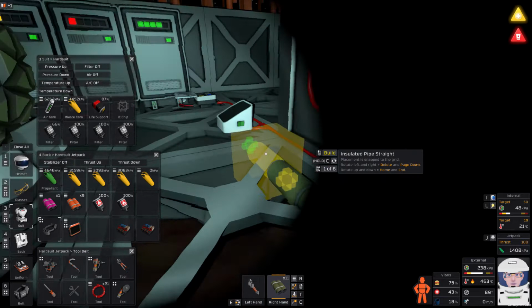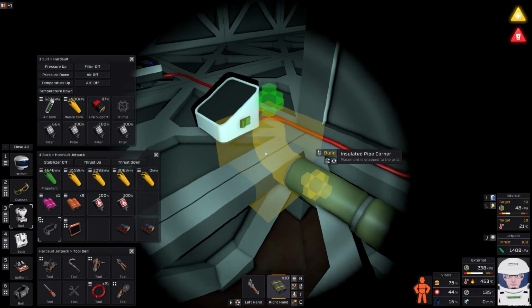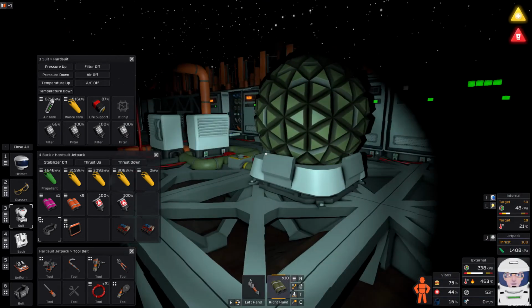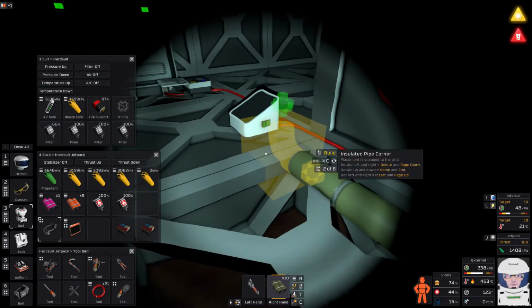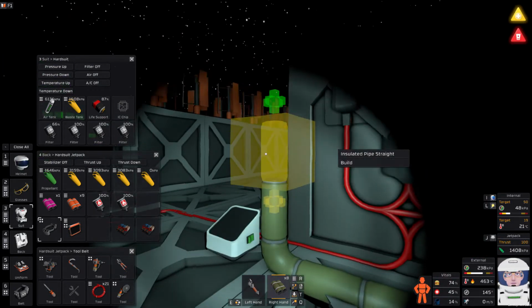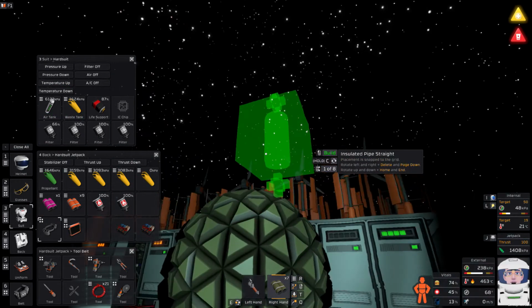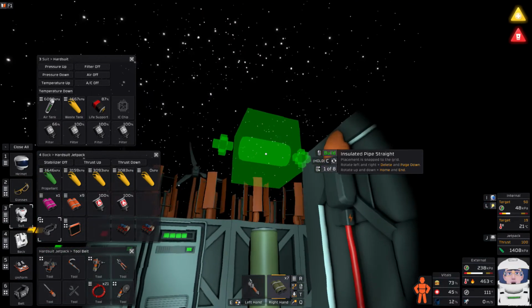And what we want to do is pretty much go all the way to like here, I think, and then go straight up. It's a bit dodgy. It's okay, I think. I think this is good. And we're going to go up and above this thing. So, like, up that high.